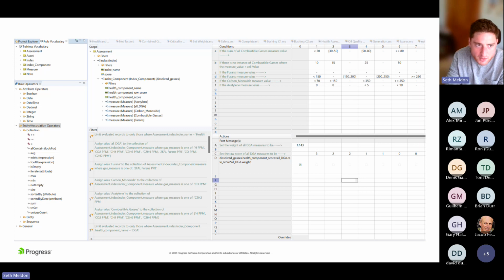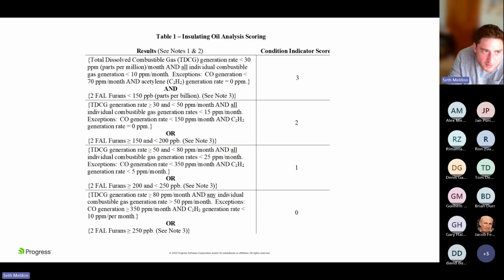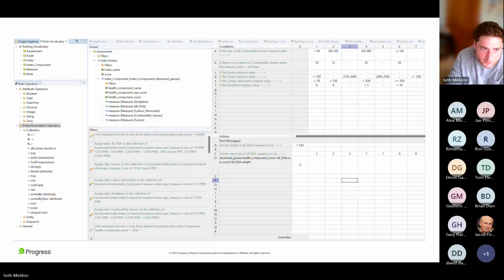Now, within Corticon, what we've done here is assign aliases for all of these different measures within the context of this rule sheet, so that I can use this common field, measure, and delineate between them. I want to delineate that measure first to identify the fact that I'm working on the insulating oil analysis. Second, to delineate between the gases that are being used for this total dissolvable combustible gas, because not all these gases are combustible. There are exceptions here, and also supplementary calculations involved within these rules themselves.